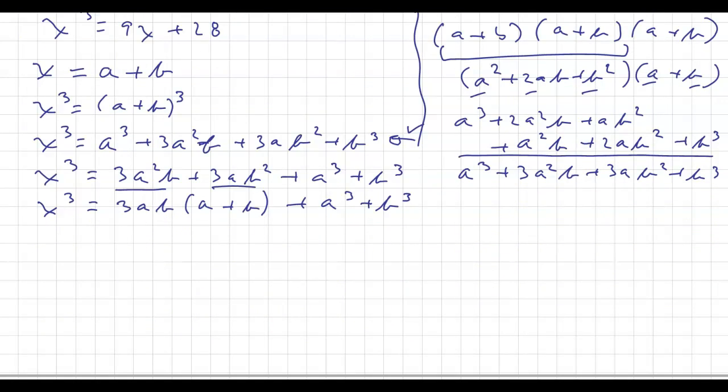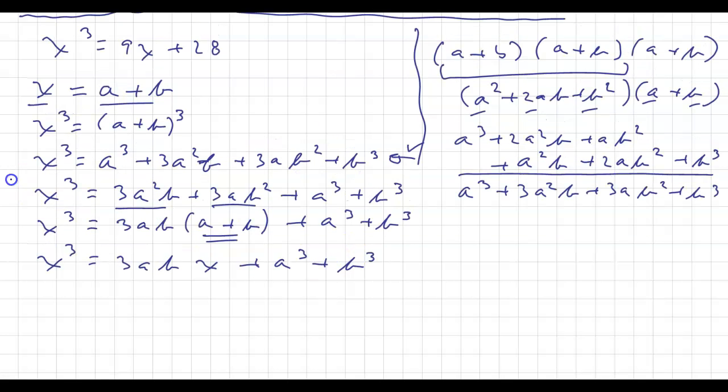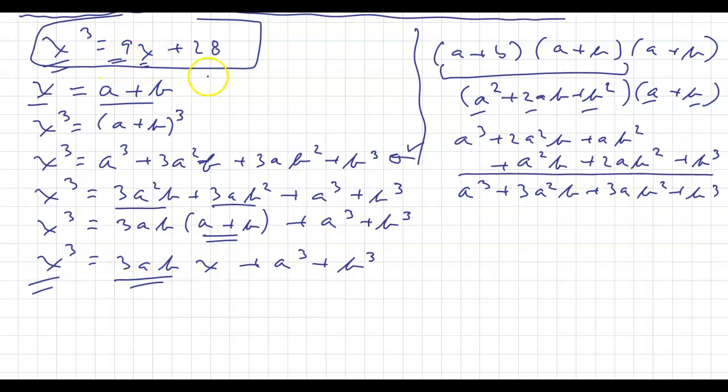And the clever insight is that, remember how x was a plus b? Well, that a plus b appeared here, so I can replace it back with x. And look at what I have here. This resembles this equation up here. In other words, it's x cubed equals something times x plus something.